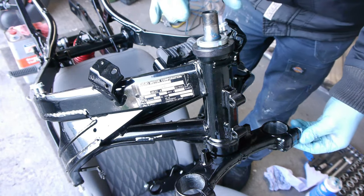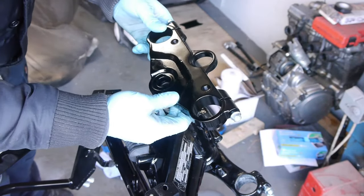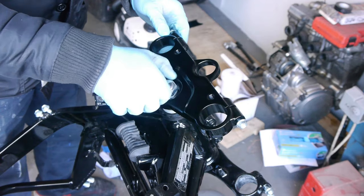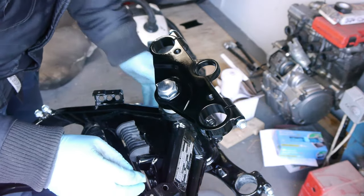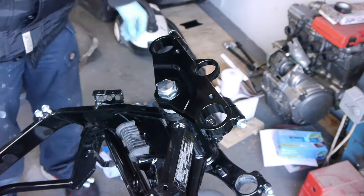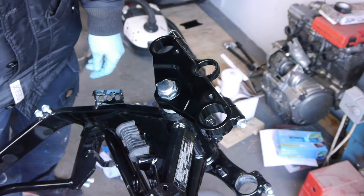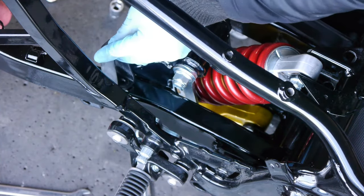The top handlebar part acts as a lock nut — there are no little tabs running on this one. Now we're going to slide on the top triple clamp and slide on a little washer. I don't have to line this up just yet because it's more for showing you guys what it's going to look like when it's finished. I might just slide in the shock absorbers to show you an idea — all the black and a little bit of red at the top. Now I'm going to stick in two bits at the back: the chain adjusters and a little guide for the brake hose. A little bit of blue Loctite on this just to make sure it doesn't go anywhere.